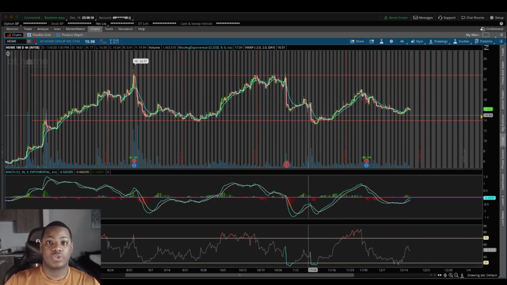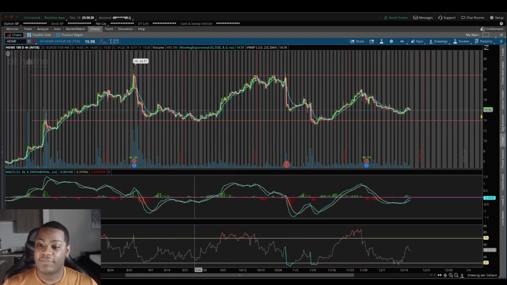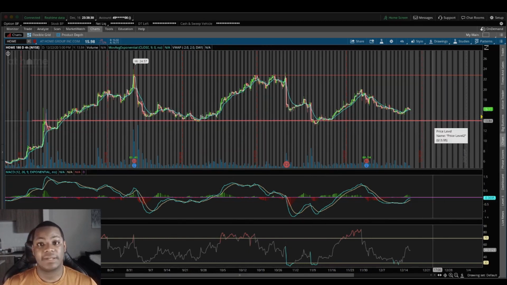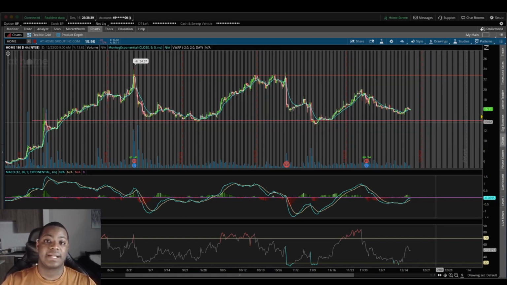stocks tend to repeat themselves based off of previous patterns, but they certainly do not have to. So it's up to each and every one of us to use proper risk management when trading these stocks. Based off of previous patterns, I will be looking for a good buying opportunity at that $14 price range. Once I see the price has approached that, I have seen some consolidation there, and I see that the stock has continued to make higher highs and higher lows from that $14 price point, then at that time I will consider getting a position in on Home.